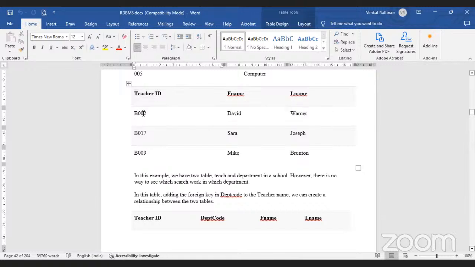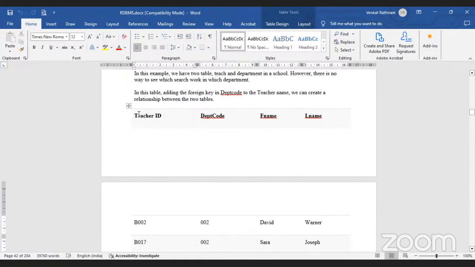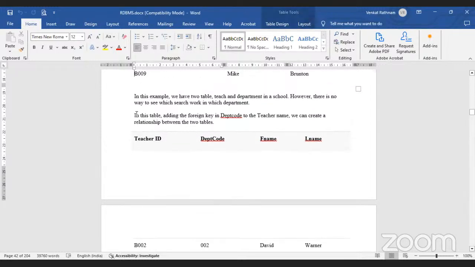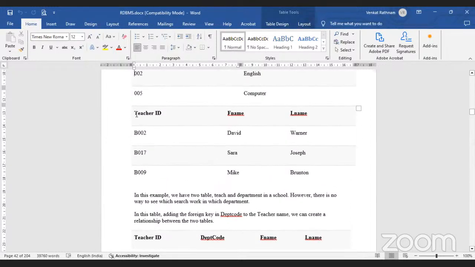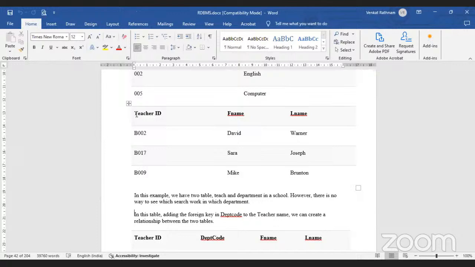In another table I have the same column name, teacher ID, with the same values. So here it is the foreign key. Using the primary key and foreign key, you can establish the relationship between any two tables.